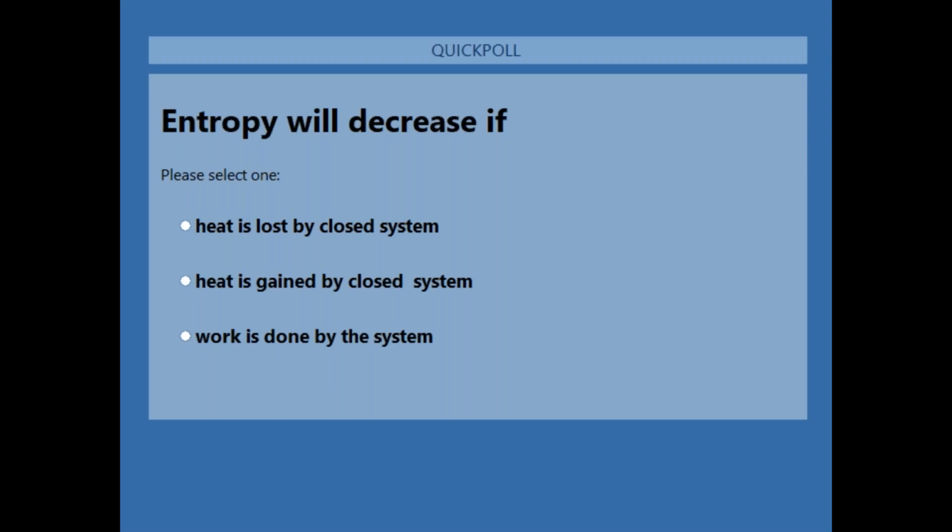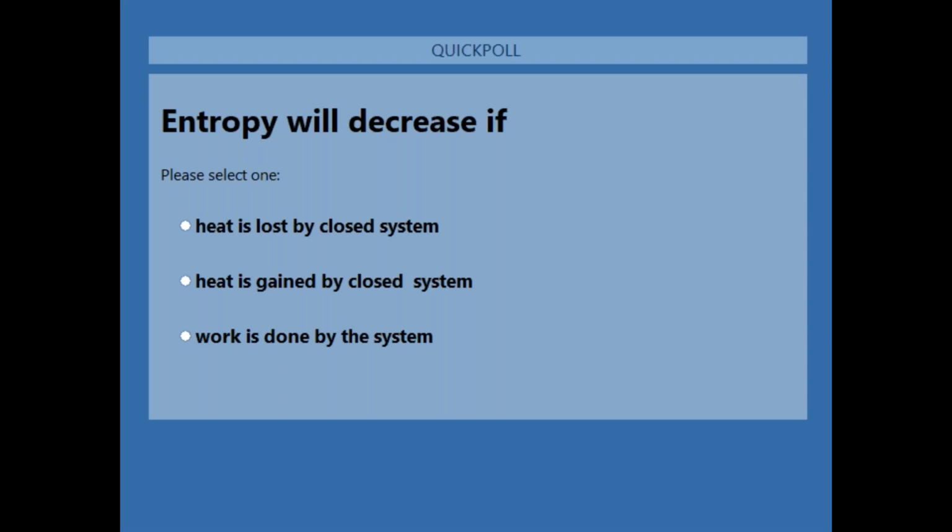So the poll question is very straightforward. It talks about the entropy decrease, and I had told you that when you are talking about a reversible process, and if there is heat transfer from the system to the surroundings, then the entropy would decrease, and if there is a heat gain by the system, the entropy would increase. Along with the work, there is no flow of entropy.